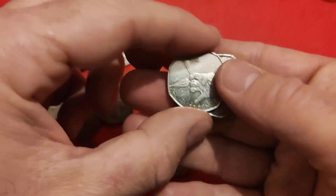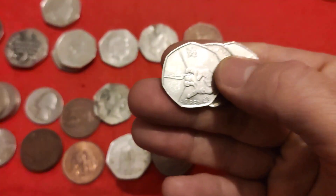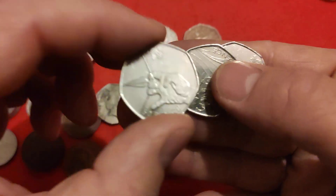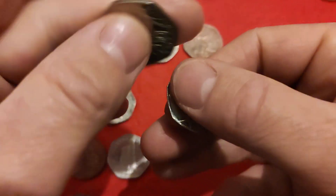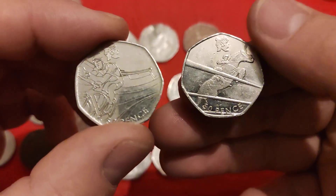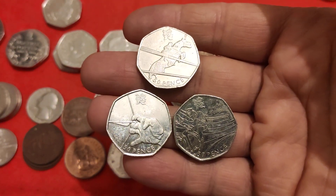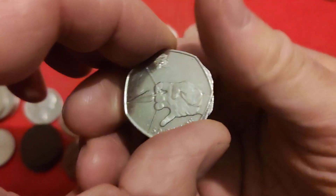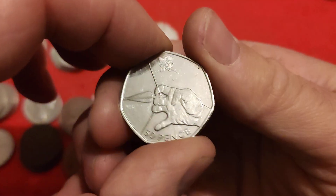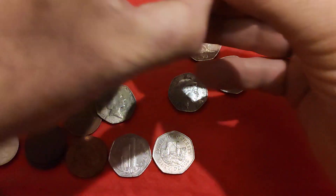This month we've been very lucky - we had three Olympic coins. As I've said many a time, they're getting very, very rare on the ground, so it's always an absolute delight to get them, and the designs are fantastic. We had archery this month - the actual highest mintage one. We had the equestrian one, lower mintage, and then the cycling, even lower mintage. So delighted to get three more of those. I'm still looking out - originally I sold two sets of them when I used to sell coins, and now I don't have a full set anymore. Serves me right, so I definitely won't be doing that again.